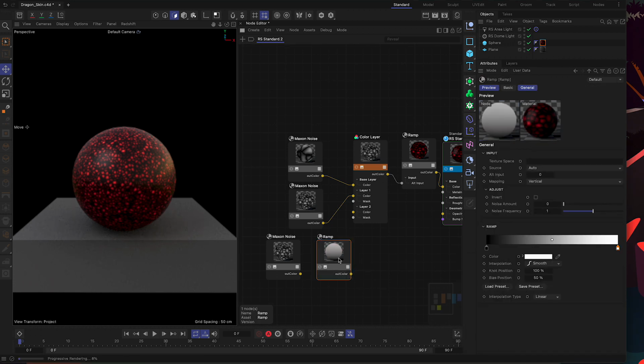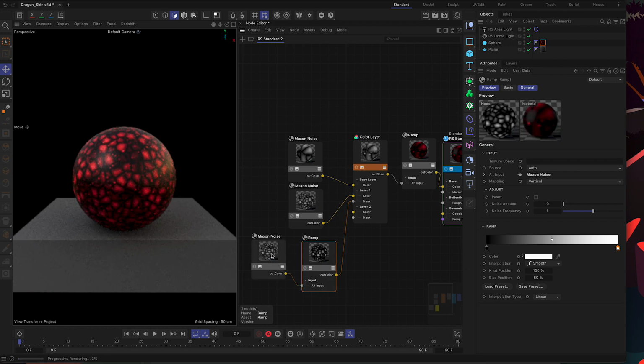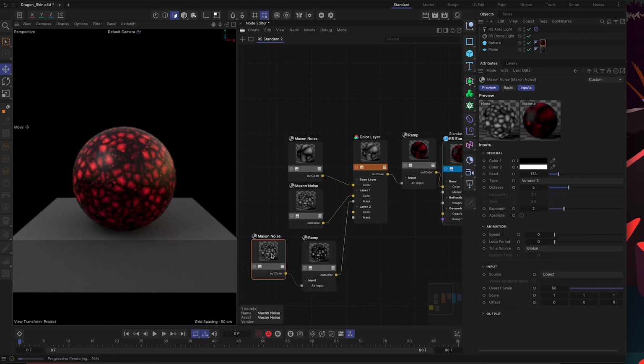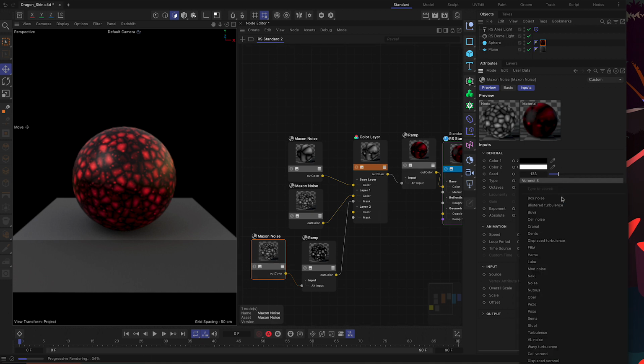Okay, there we go. And I also want a different type, general input, and alt input. And I'm going to put this underneath the mask. The other thing here is I don't want to use the Voronoi for this. I want to use something else.